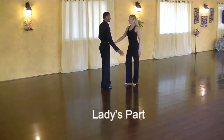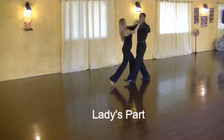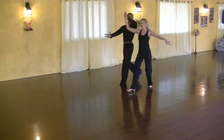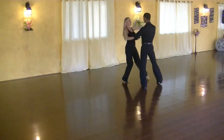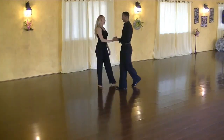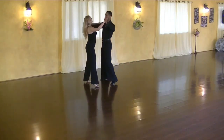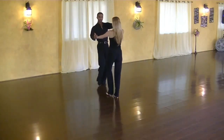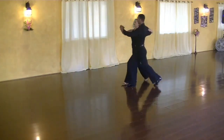So let's take a look at the ladies. And we have one, two, three, one, two, three, one, two, three, one, two, three, one, two, three, and one, two, three. Take a look at the feet quickly, and we have box step for the lady. Walk around, the man meeting her halfway, and now the turn. And now the finishing with the open simple twinkle.